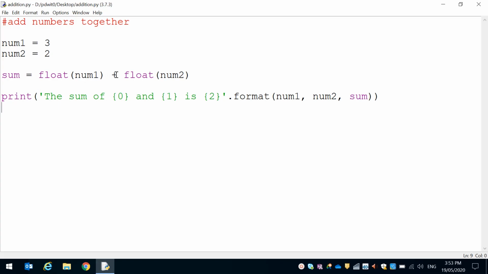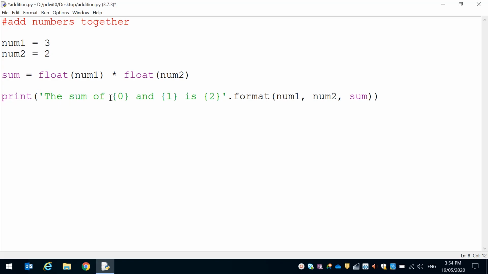If we wanted to change things up a little bit, so instead of addition, you could do minus, you could do divide. I'm going to try some multiplication in here. So I've got our two numbers again. The only thing I would suggest changing is this down here. So the sum of 3 and 2, so we're not doing sum anymore.